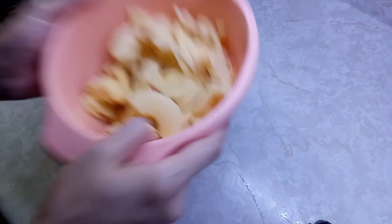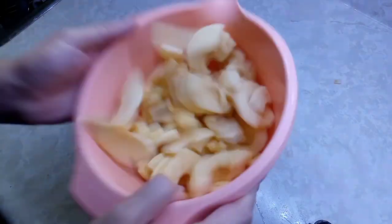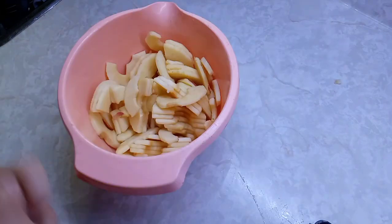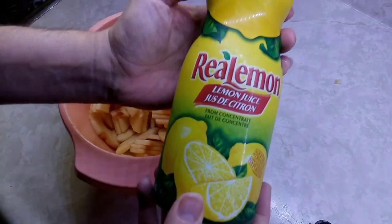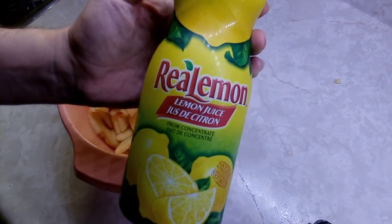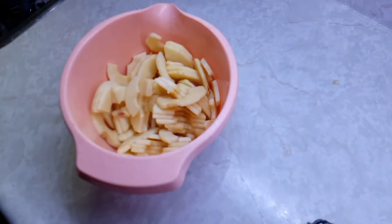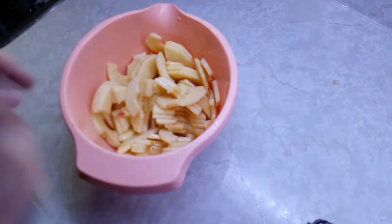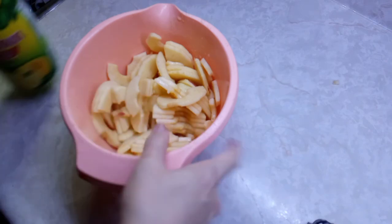Okay, so I'm just going to shake this up so it kind of separates from each other. I'm going to use a little bit of lemon juice. I got some real lemon juice here. I'm just going to put a little bit in there so it doesn't brown. It'll help keep it from browning. Then I'm going to shake it up a little bit again.